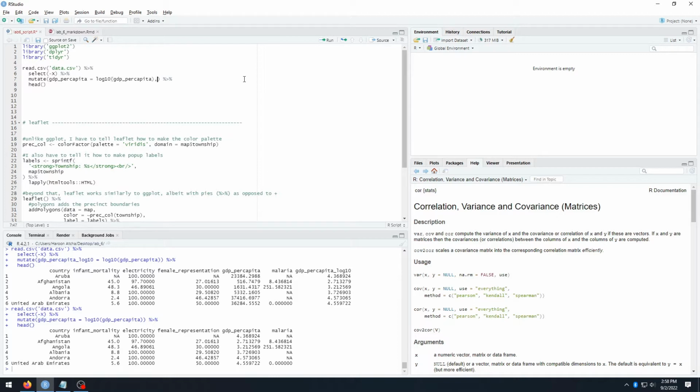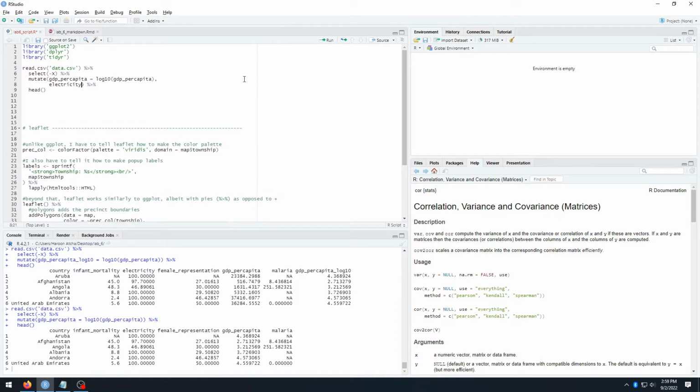So why don't I turn those into a binary variable? So I'm going to say ifelse electricity equals 100. That is, if it's a country with 100% access to electricity, I'm going to say 0. Otherwise 1. And 1 here means not full access to electricity.